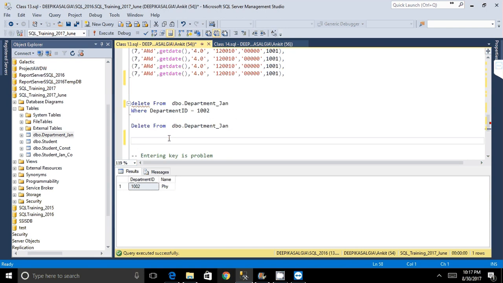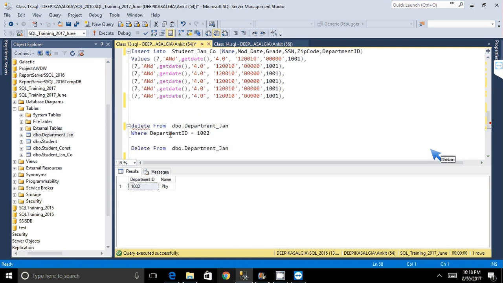So what delete does is delete the data. How many statements did we have when we started? We had select, update, insert, and delete. So we have seen select, how to insert the data, and how to delete the data from the table. Okay, so we're going to start update. We're going to see it in more advanced cases. Okay, but is the basic idea clear? How do you do delete?